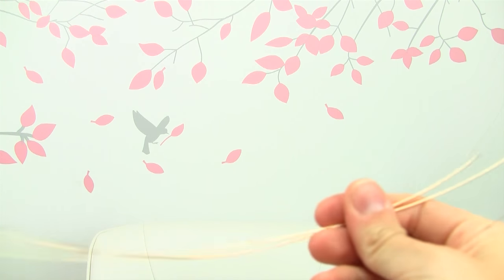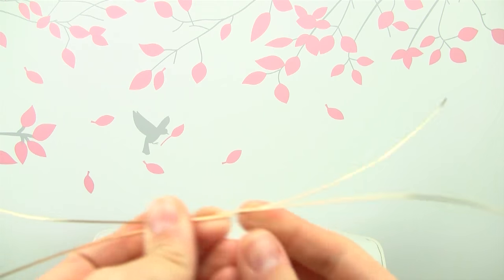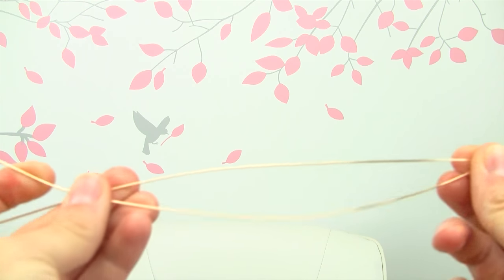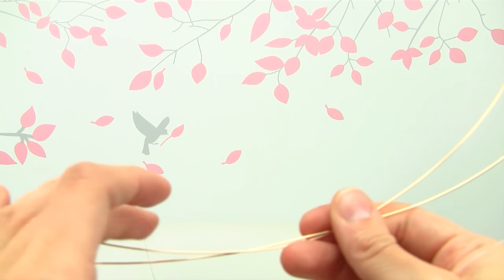So the first thing you will need is two pieces of your base wires. Mine is 20 gauge. These are 9 inches each. You can use 18 gauge. That'll make a sturdier necklace.